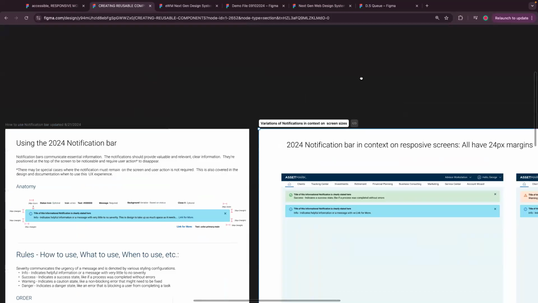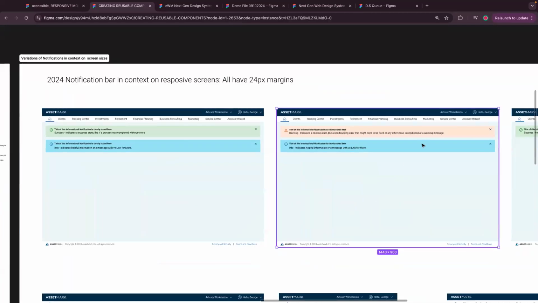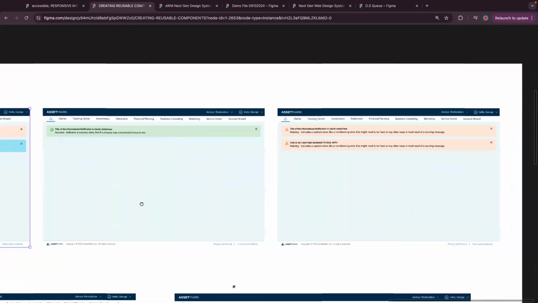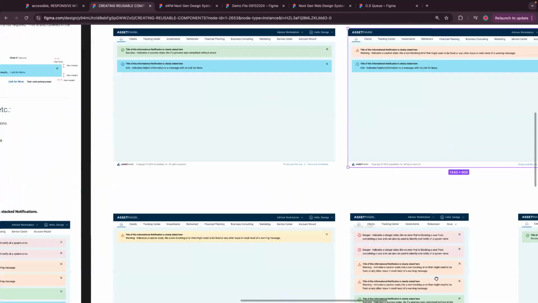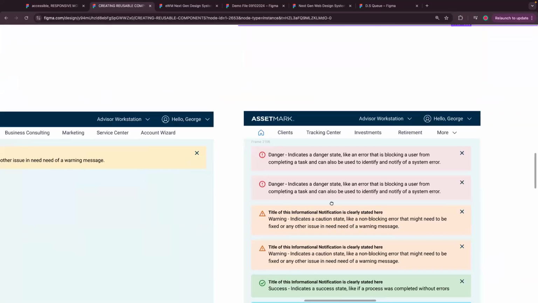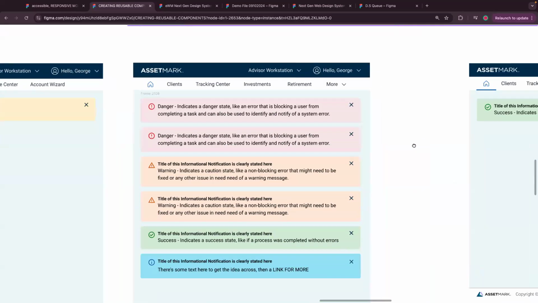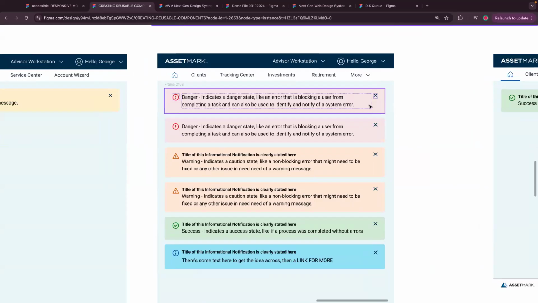And then these are the notification examples in context. I'm using the header and footer component and showing in context how much space there is between the margins and how it goes across the screen, or if it doesn't need to go across the screen. It is designed for that, and then what it looks like on the different screen sizes.